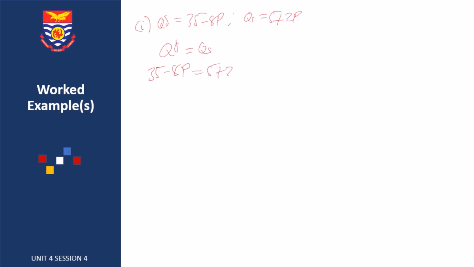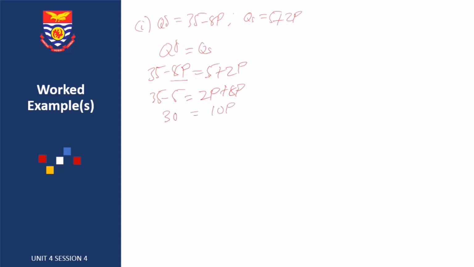5 plus 2p. We can group the p's and group the constants, the 35 and the what? 5. So I'll bring 35 here. When the 5 here crosses the equal sign, it becomes minus. So I have 35 minus 5. Then I'll bring the 2p, and I'll rather bring the 8p here. When the 8p crosses the equal sign, the minus changes to what? Positive. I'll have plus 8p. I'll end up having 30 equal to what?